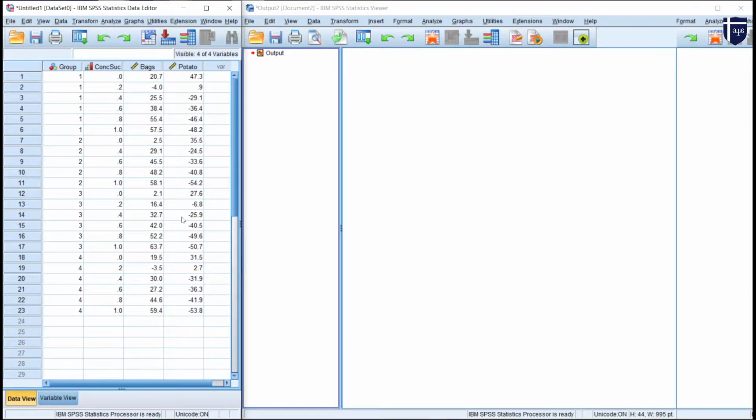And the question then becomes, what exactly are we measuring? And so that's where a hypothesis comes in handy. What is the hypothesis about the bags filled with sucrose water?